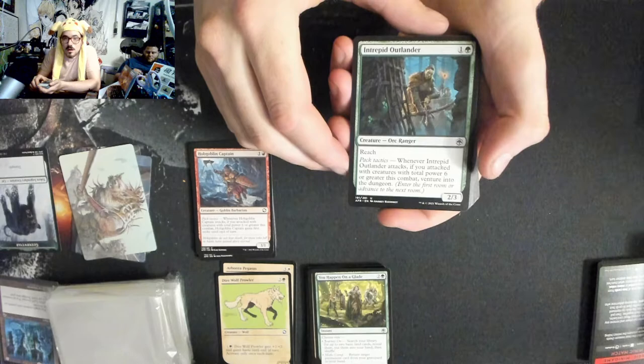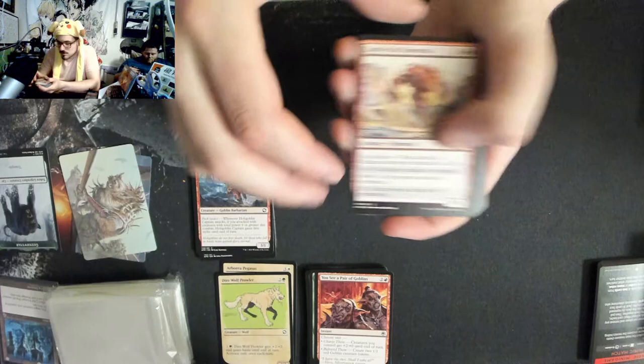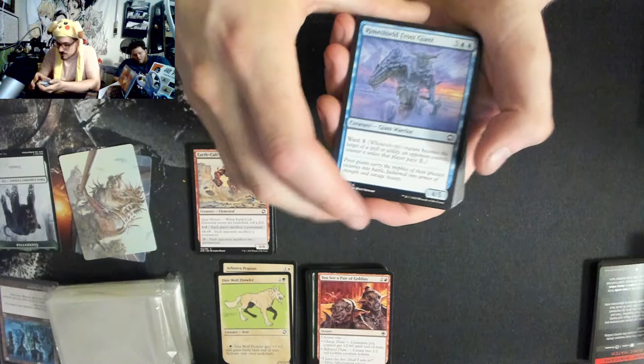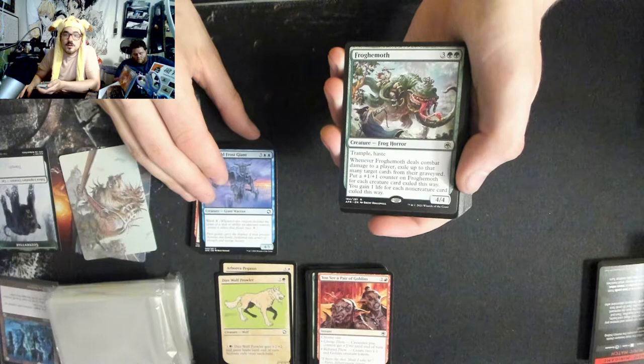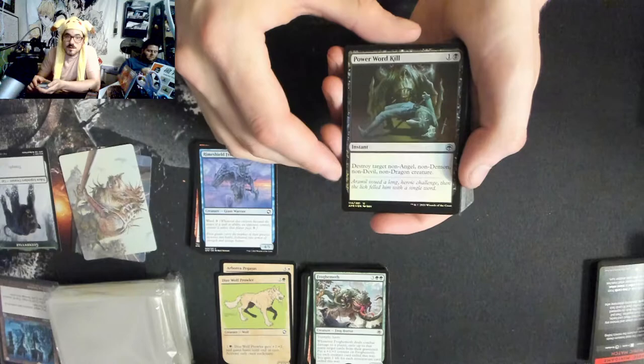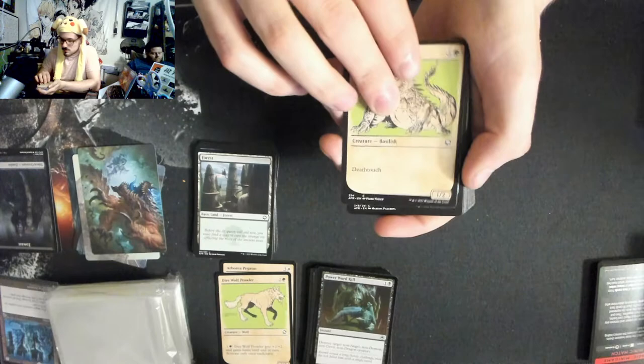Ah, ha, ha, ha, Intrepid Outlander. You see a pair of goblins. Earth Cult Elemental. Okay, right, because I know there's an Earth Cult Elemental. Fire Cult Elemental, I think. Rime Shield Frost Giant. Ayo, it's your boy, Frog Hemoth. Might have to make a 60 card deck with like four Frog Hemoths. Power Word Kill. Token. Basilisk. This is art 2. Nice. Alright. That's a forest. This is Under Dark Basilisk. Goes over here.